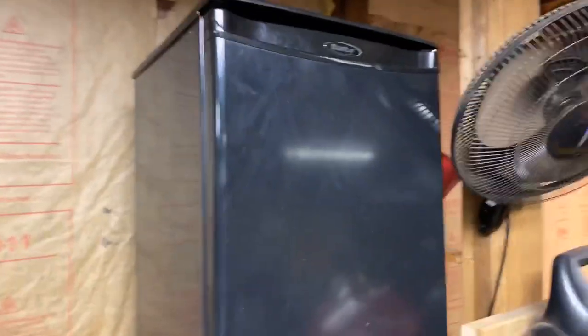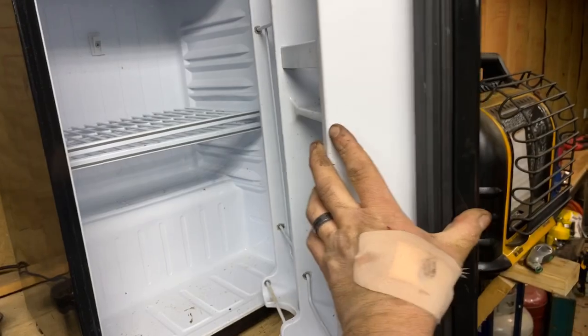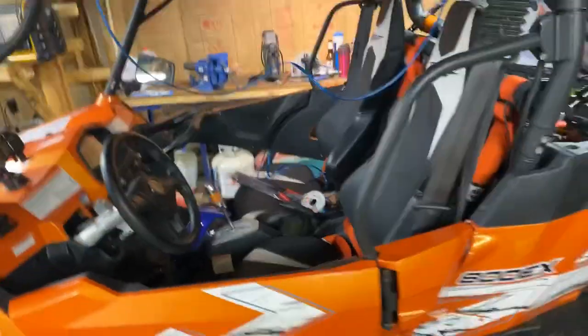Check this out. Got a refrigerator for free today. Nice and cold in there. I can put a six-pack of soda in there. Yeah, I wanted to go live for a bit and kind of show you that. I was kind of excited about it.